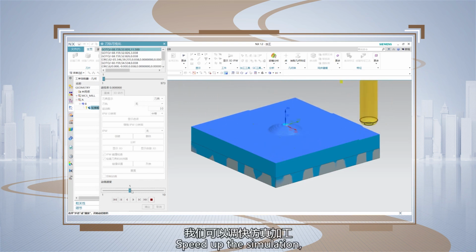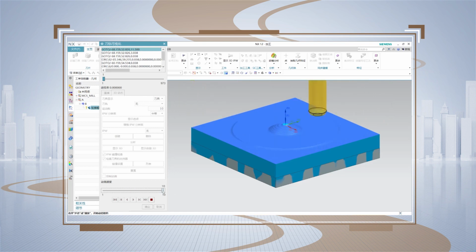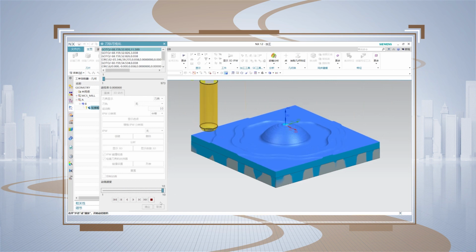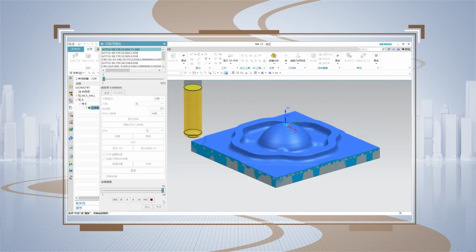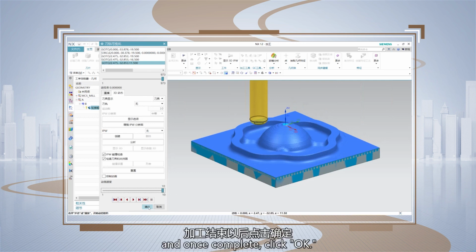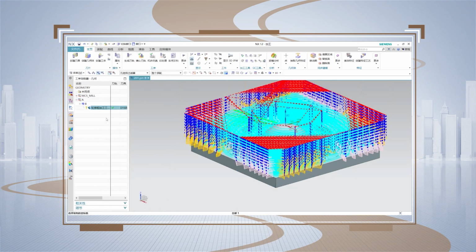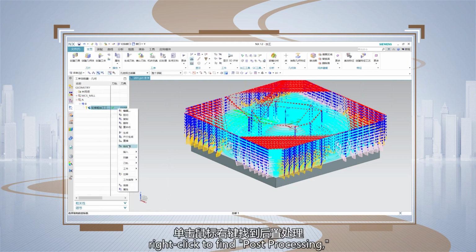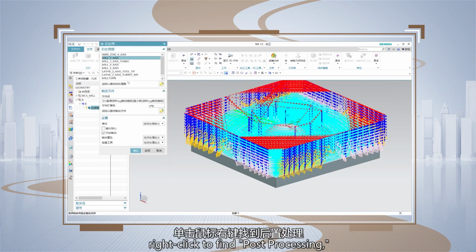Speed up the simulation and once complete, click OK. Finally, click on the geometry, right-click to find post-processing.